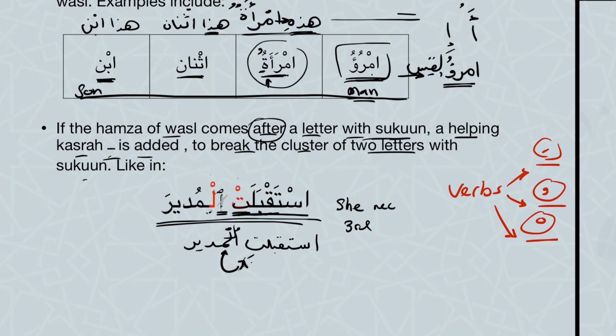Because if I put fatha, people might think that this is a grammatical mood of the verb. Then people will start asking, what caused it? Why is there fatha? What is the grammatical position that this verb is in to receive fatha? And if I put dhamma, it's like, okay, this is also a grammatical mood. How? Istaqbalatu? No. But kasra, because a verb can never take kasra, we would know that this is a correction, a helping vowel. It is not a grammatical mood. This is not a syntactical effect that has happened upon the verb. So this is kasra because verbs never take kasra, grammatically.